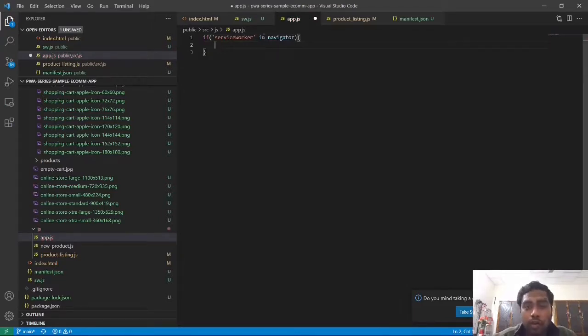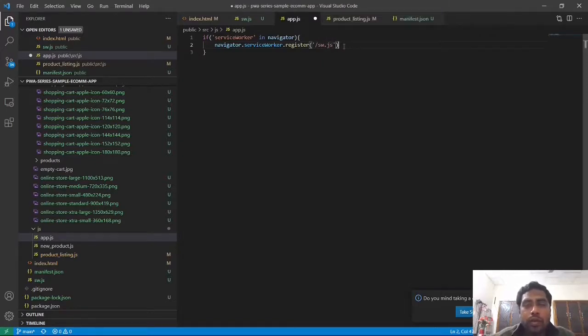So it would be navigator.serviceWorker and then the register method. So now, as you can see in the arguments, you have the script URL. So that should be the path to the service worker file, which is sw.js. And then you have options. So there you can give different attributes like scope. Since we're already giving the scope in the manifest.json file, that would be the default scope taken by the service worker. So let's give the path here, sw.js. So starting from the root.